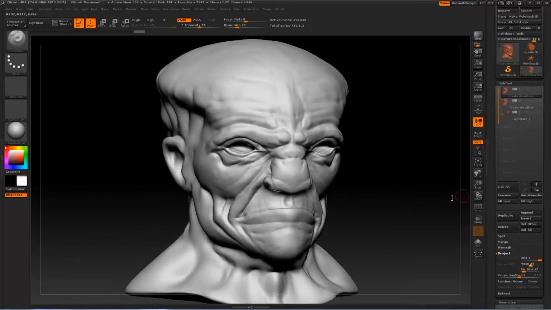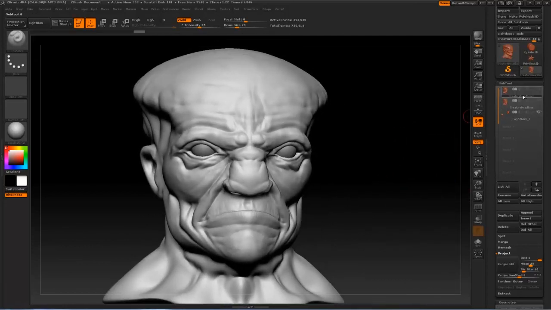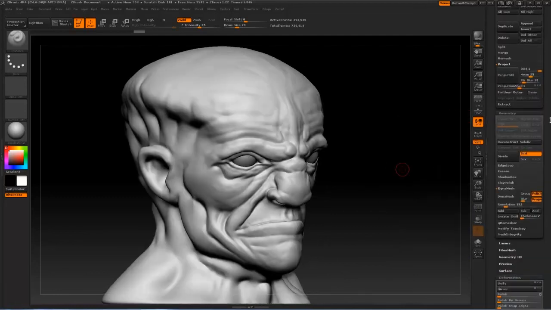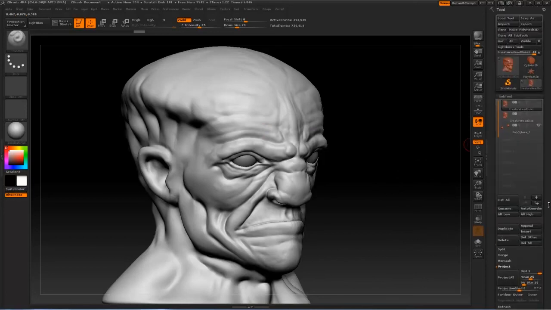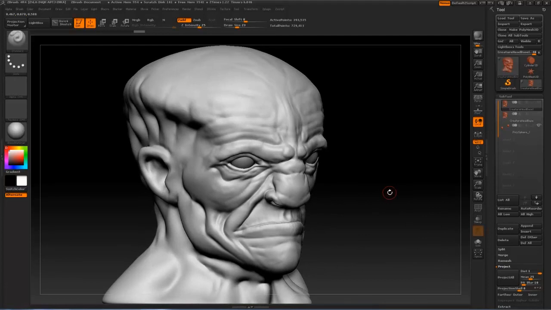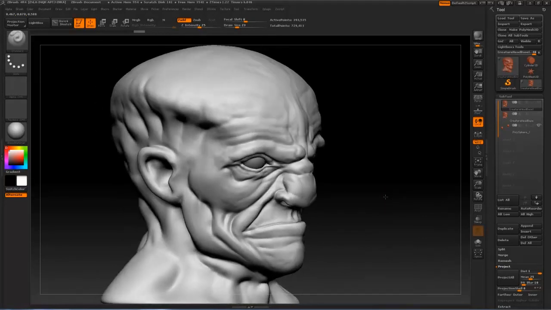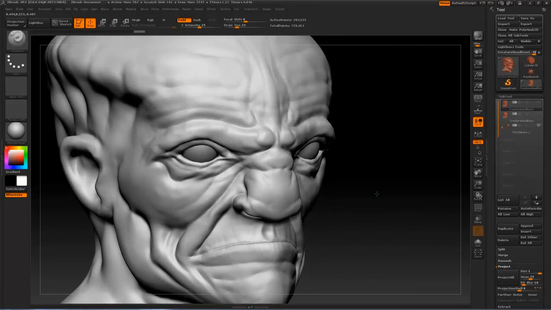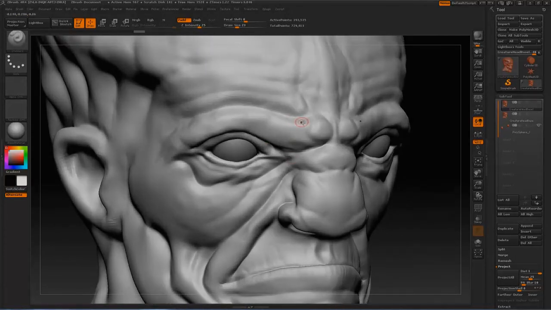Alright, so now that we got that, we turn our eyes back on. And we will go ahead and sculpt on this guy, and then we'll subdivide him and work in that really high detail. And next we'll go ahead and move into things like alphas that'll really help to pop a small detail a lot better.